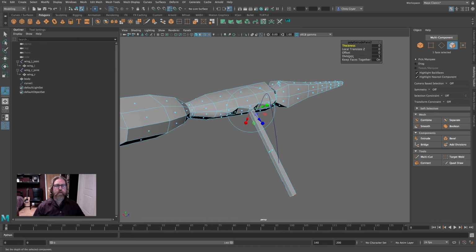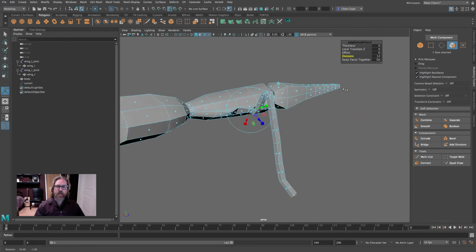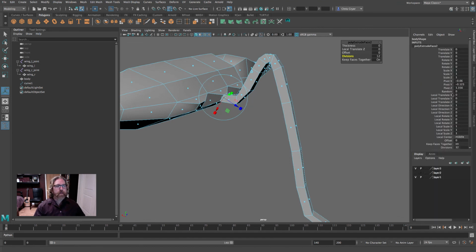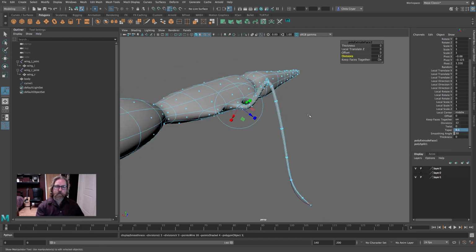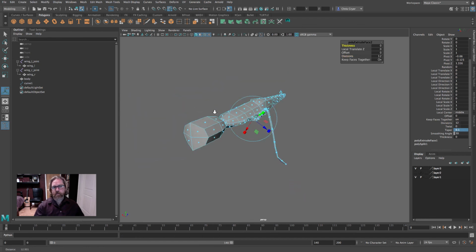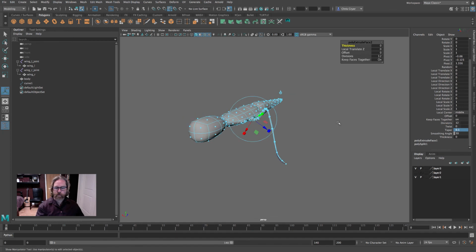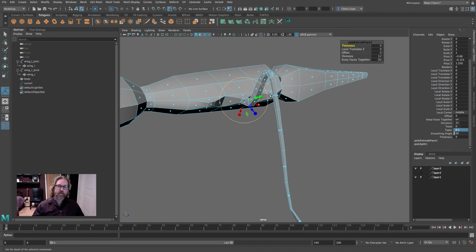It follows the total length. We need to give ourselves enough divisions. And 12 is about right. We're going to do this for each leg, so you can remember what we had there. 12 looks all right. We'll come into the channel box, come down to taper. We'll put in 0.1, and we have our leg. We can hit the 3 key to see how that'll look, and that looks like a leg. You can kind of zoom out and make sure you've got the right proportions, and that is good enough. And you can lengthen it, as I said, after the fact.